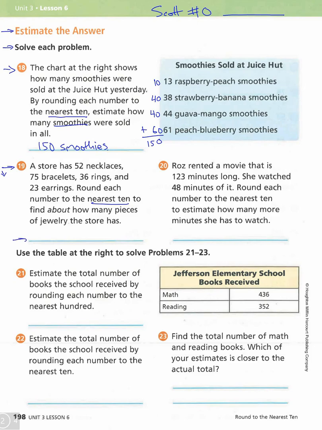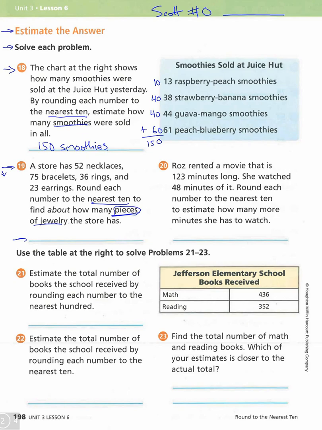And then when you're done, go ahead and put your answer there. Don't forget, what are we counting? How many pieces of jewelry? That's what we're counting. That's our label. Or how many, you can just say pieces if you want as a label. All right, so when you're done with that work, go ahead and pause the video. And when you're done with that work, start back up, and we'll look at number 20 together.